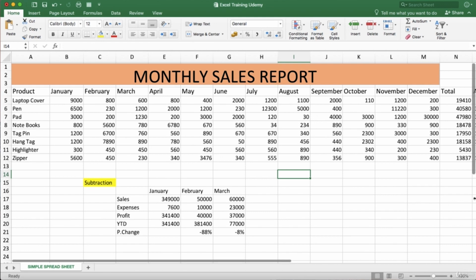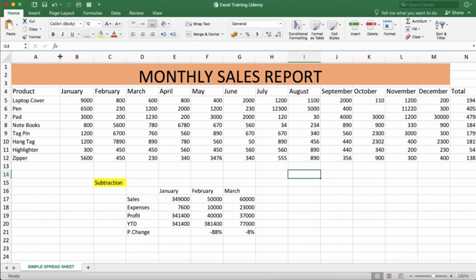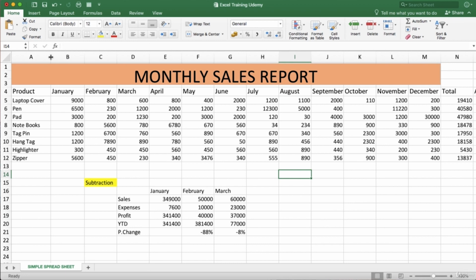in this lecture we will learn about the row height and column width. So how will you change the height and width of rows and columns? First, if you want to change the width of a column, just go to the upper right of a column, and whenever you see this sign, click and drag from here to here, then the column width will be bigger than before. Same way you can make it smaller than before.